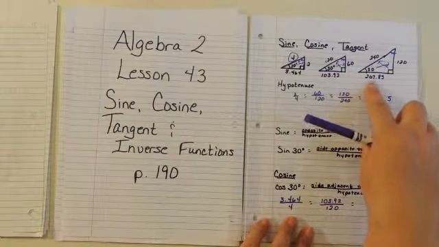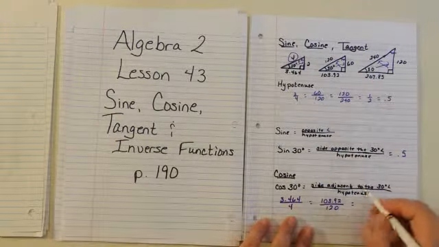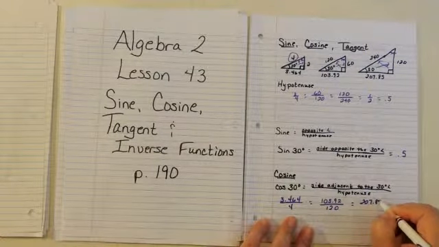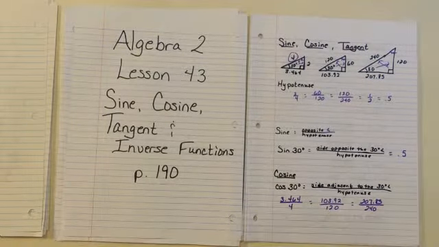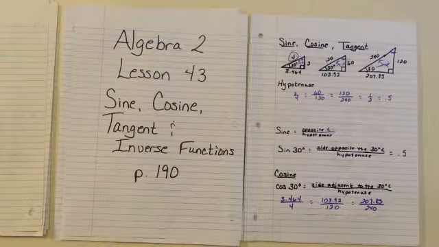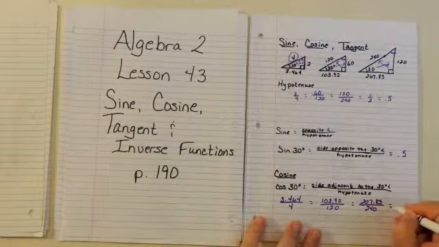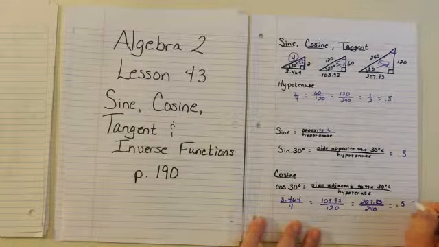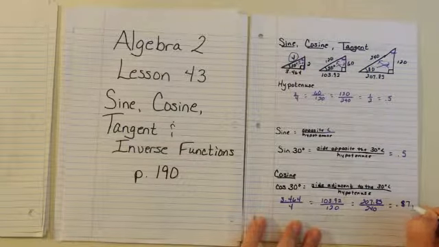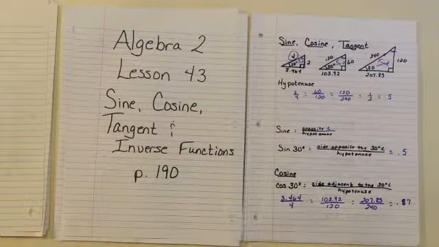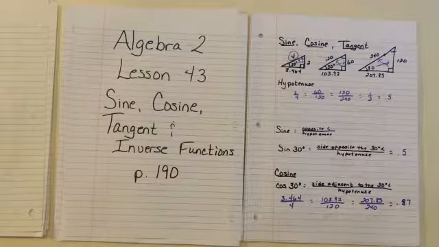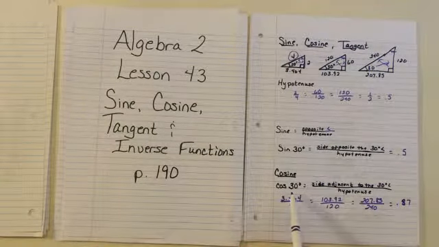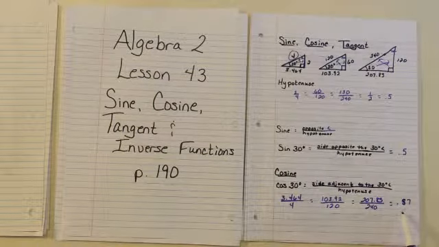On this triangle, the ratio is going to be 207.85 over 240. If you punch these ratios into your calculator, you're going to find that it comes out with 0.87. So what is true is that in any right triangle containing a 30-degree angle, the cosine of that 30-degree angle is always going to be 0.87.